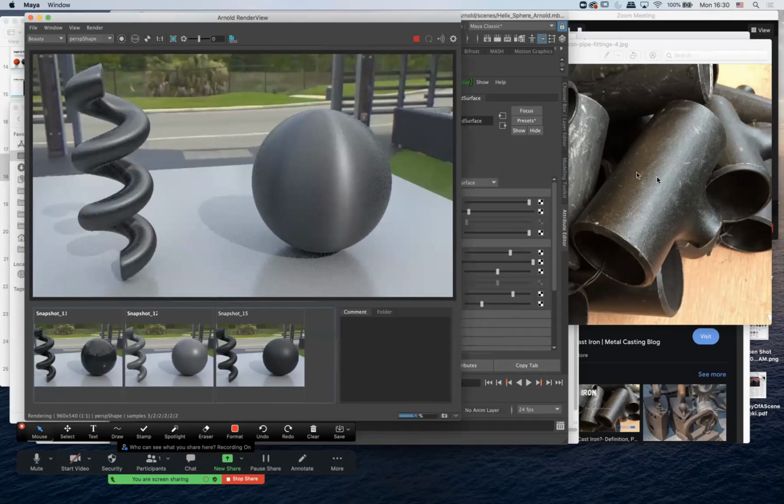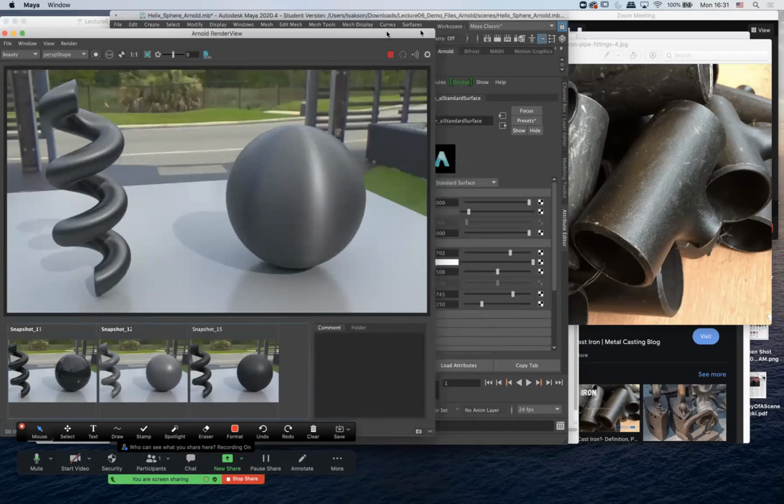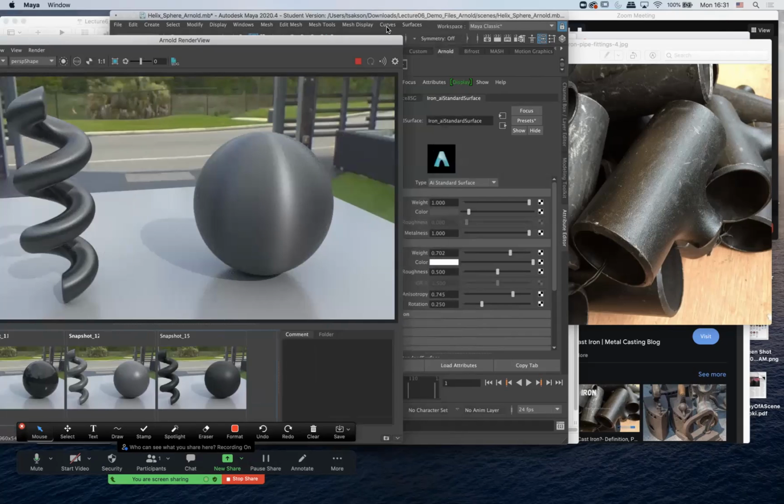And now it's starting to look a little bit like that iron because this actually is anisotropic because of all the imperfections in it. Does that make sense? Now, had this been a polished piece, we probably wouldn't need anisotropy.